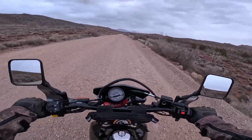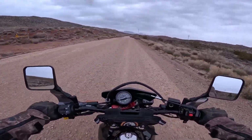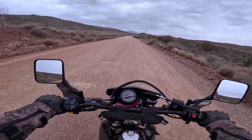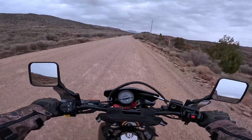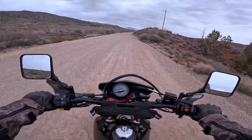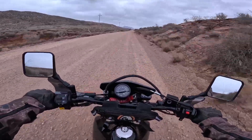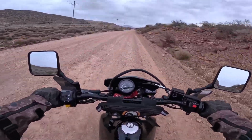So ultimately what led me to choose the DR is pretty much seat height. Oh, the rain's starting to come down kind of good. I mean, you need a ladder to get on that XR650L. It has a seat height of like 37 inches. And the DR here, I think, is 34.7. So that was kind of the deciding factor on why I decided to get this bike.